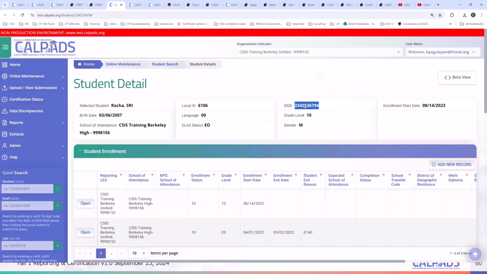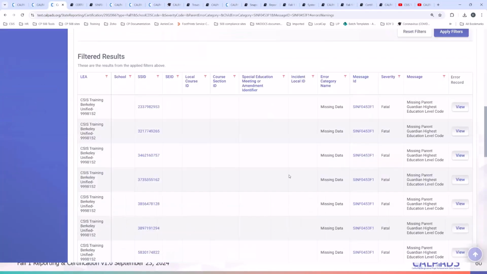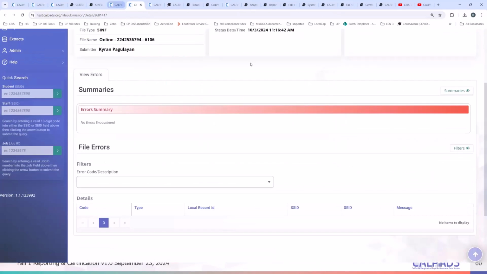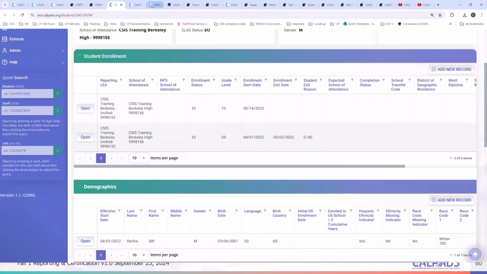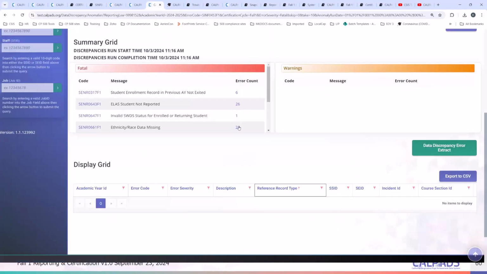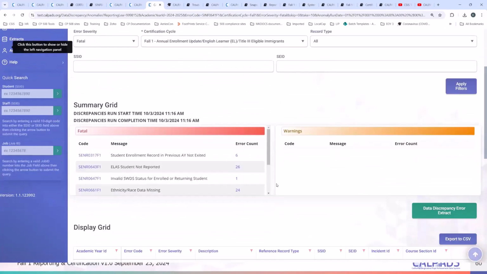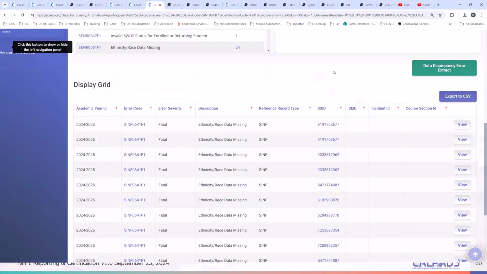So anyway, what I'm trying to show you here is that sometimes if you made corrections and you click on view here for that specific SSID, or you're at data discrepancy and you click on view for that specific error, CalPads will just show you an error occurred pop-up. It should just say error occurred, and that's okay.